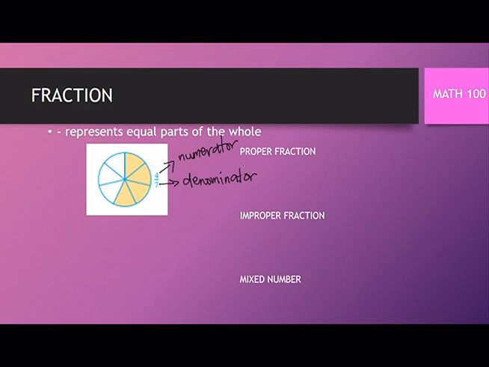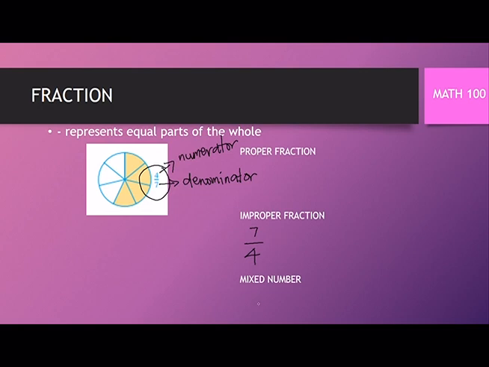Okay. Now, we go to improper fraction, everybody. Improper fraction is the other way around of your proper fraction. If in a proper fraction the number at the top is smaller compared to the number at the bottom, then an improper fraction means the number at the top must be bigger than the number at the bottom. A good example is, let me interchange the placement of 4 over 7, so we will have 7 over 4. Notice that 7 is bigger compared to the 4. So this is what we call an improper fraction.